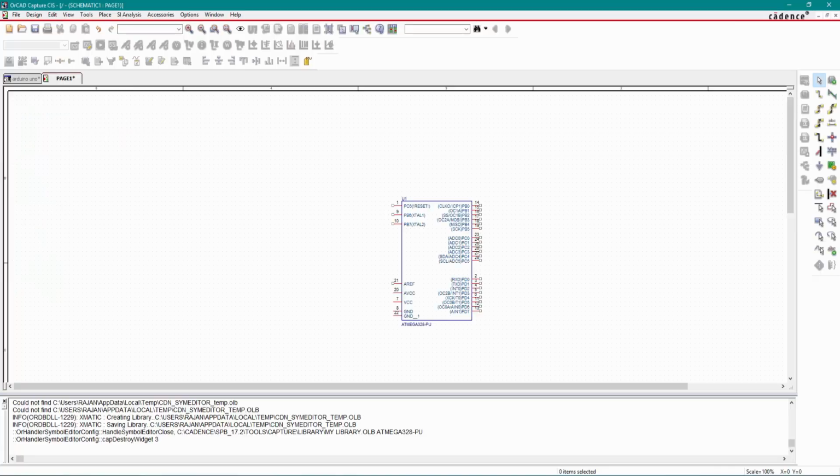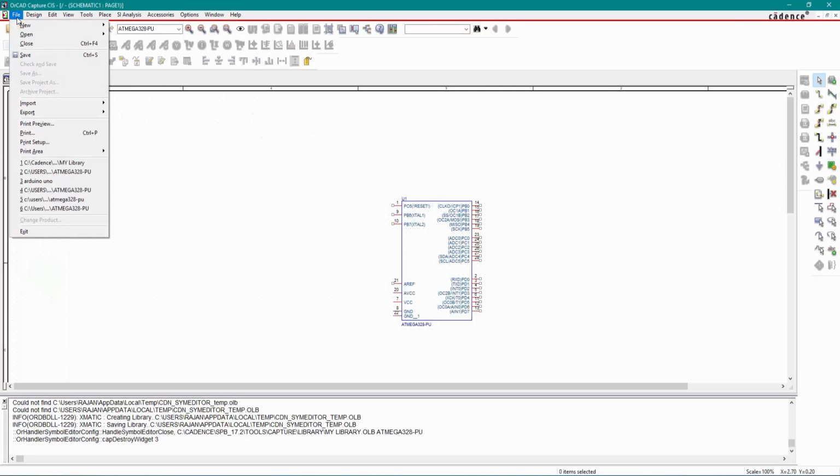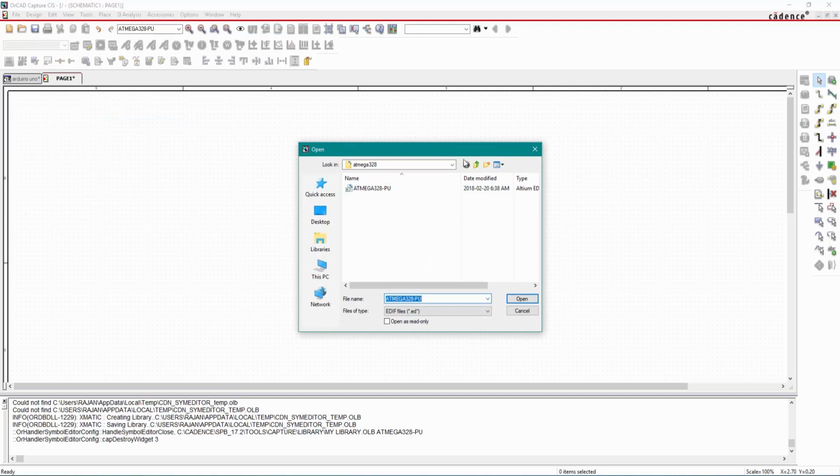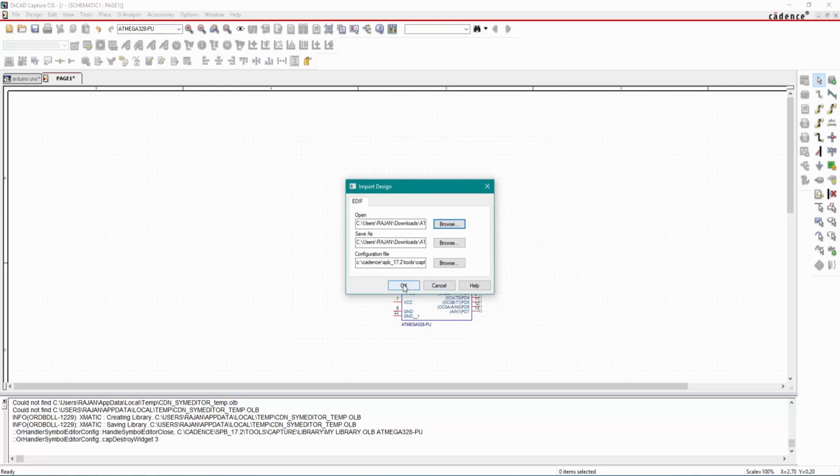Now go to your OrCAD Capture CIS, click on File, Import, click on this EDIF, go to your ATmega 16U folder and click on this configuration file. Open and click on OK.